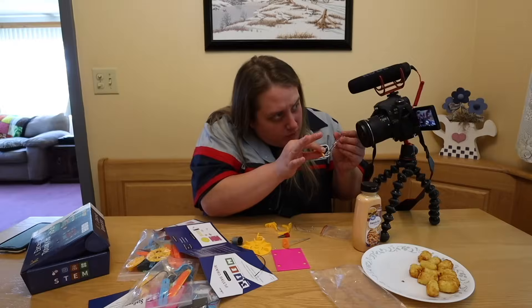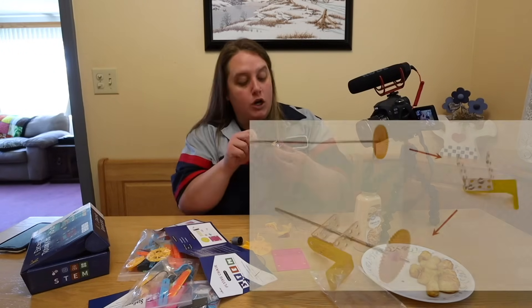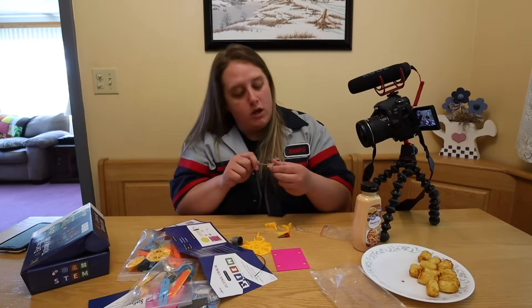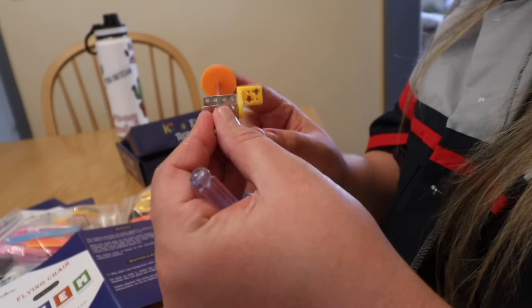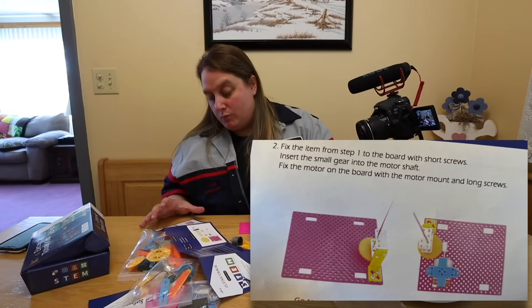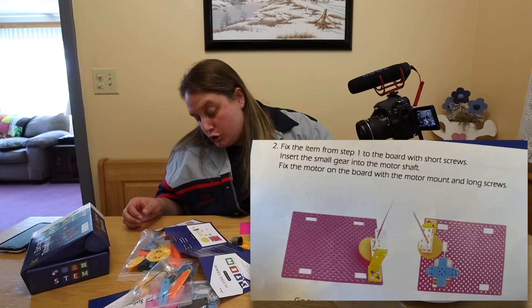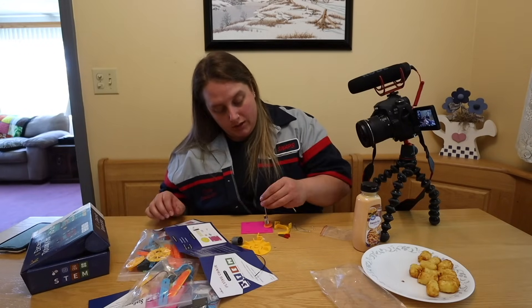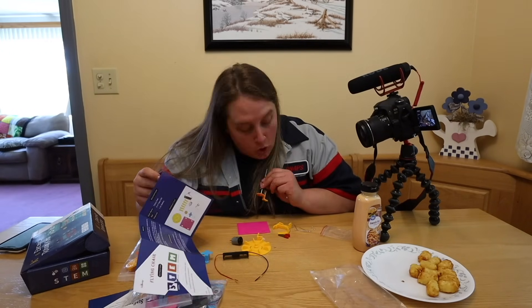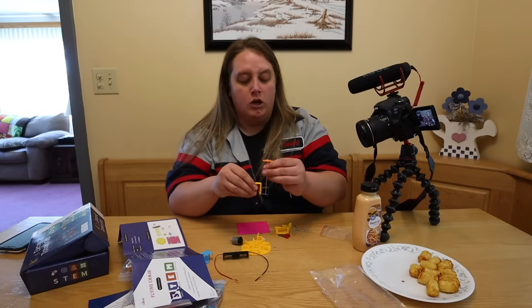Here we go. I can't even tell what it's focusing on. This doohickey's got to go through here — which spoke? Does it matter which one? This has got to sit in here like this. We got to put the spoke gear doohickey with the yellow thing we just made. Fix the item from step one under the board with short screws. Insert the small gear into the motor shaft — like this into the motor shaft? Fix the motor on the board with the motor mount and long screws. Oh, I used one short screw and one long screw for this thing.